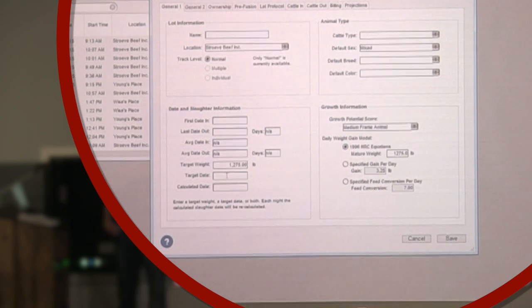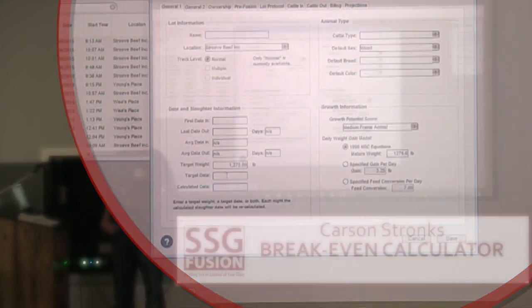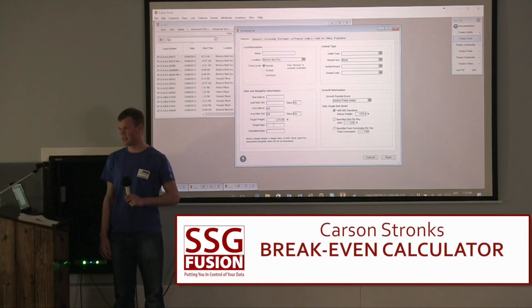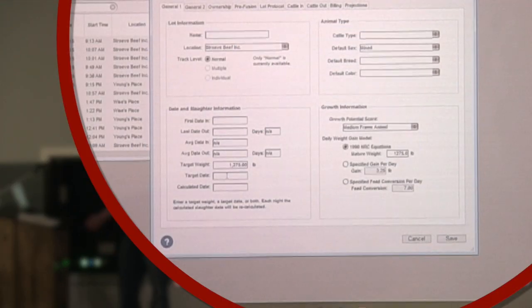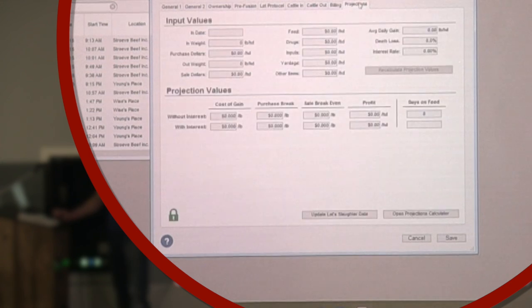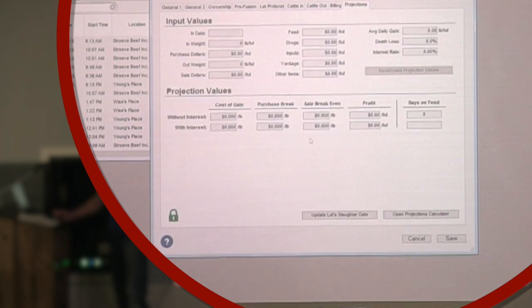I like this calculator because it's got me away from pen and paper, and it saves all the data in one spot, which is really nice. And then if you're ever wondering what you use for cost of gain or what you've based any of your math off of, it's really simple. Just go back to the projections tab here, and then it will show you whatever you saved last. So that's really nice too.